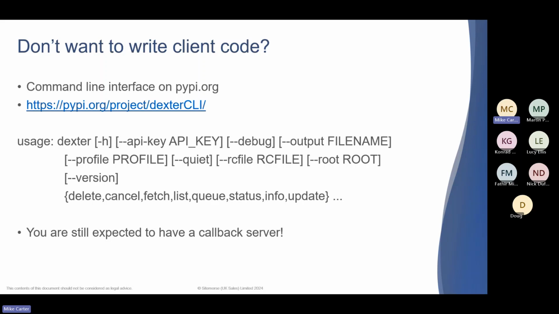Then you can use one of those IDs along with your API key and do something like status, and that will tell you, if you've requested 100 pages, we're doing page 57 at the moment. So that sort of thing. That's quite useful if you've submitted something through code, but you just want a quick update. It's quite nice to use the command line version of that. But you're still expected to have a callback server. We don't really want you to just use the command line version and leave us hanging there for 7 days.